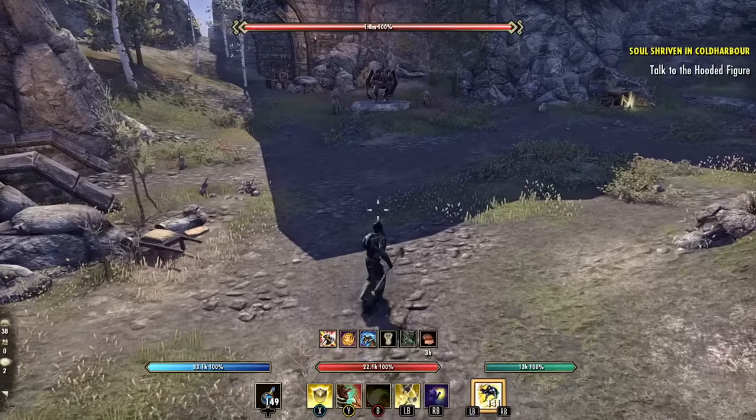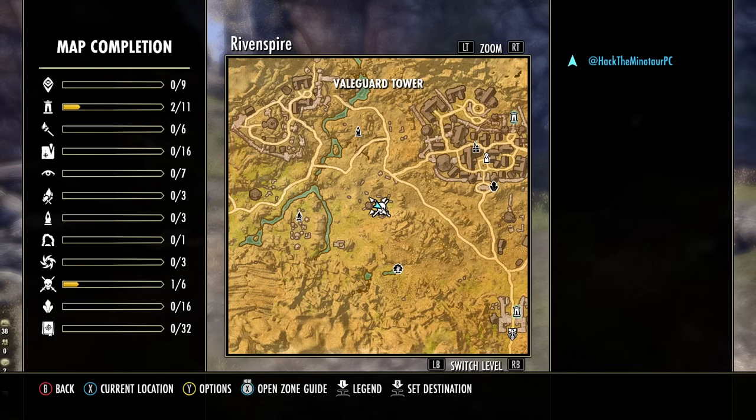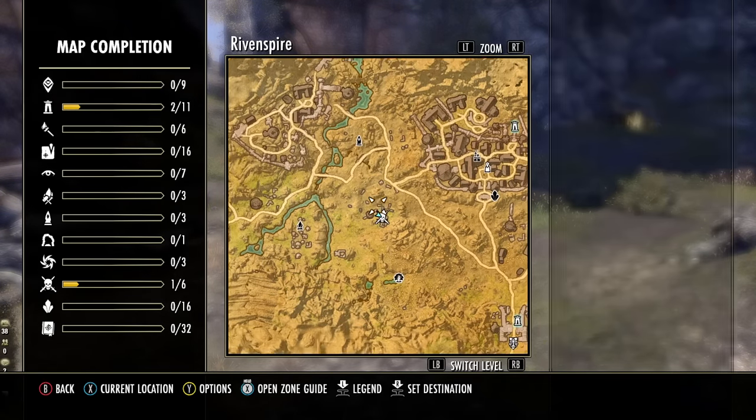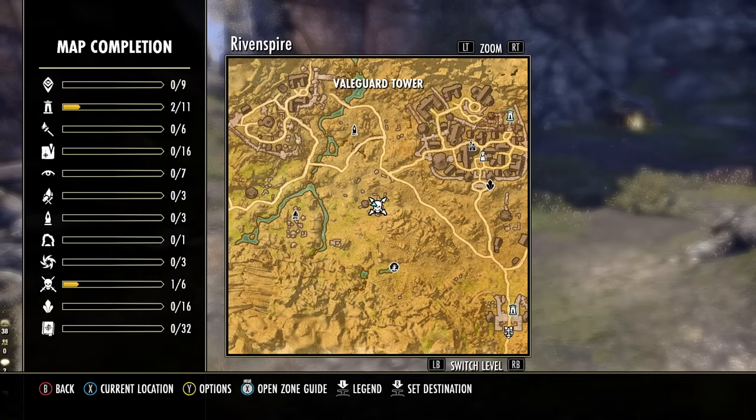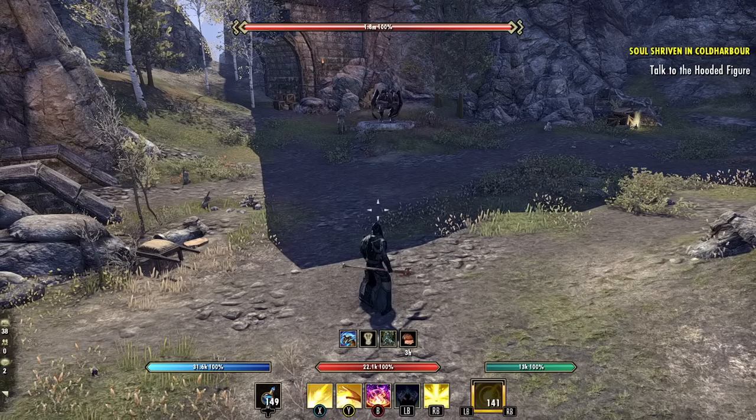Okay, so let's do a quick showcase on the rotation. If you want to try this yourself, here's where I'm at. I'm in the zone of Rivenspire, so base game. Veilguard Tower is a great world boss to test out your build just because there's a lot of damage that comes in. There's several adds that hit very hard. So if you can survive this, then you know your build is in good shape.